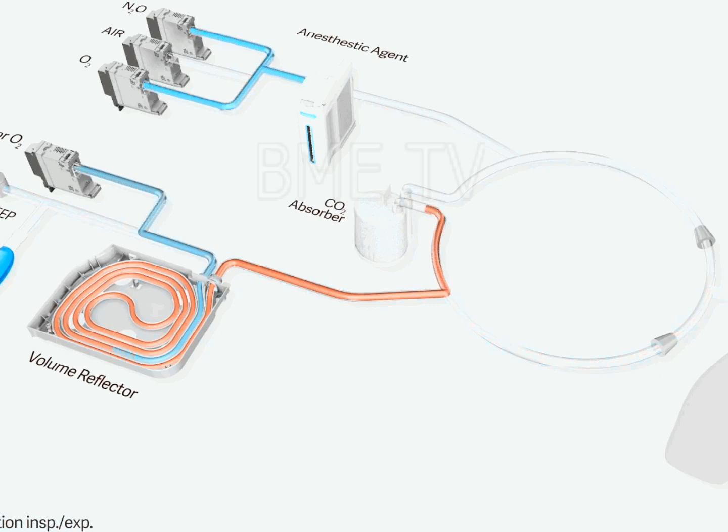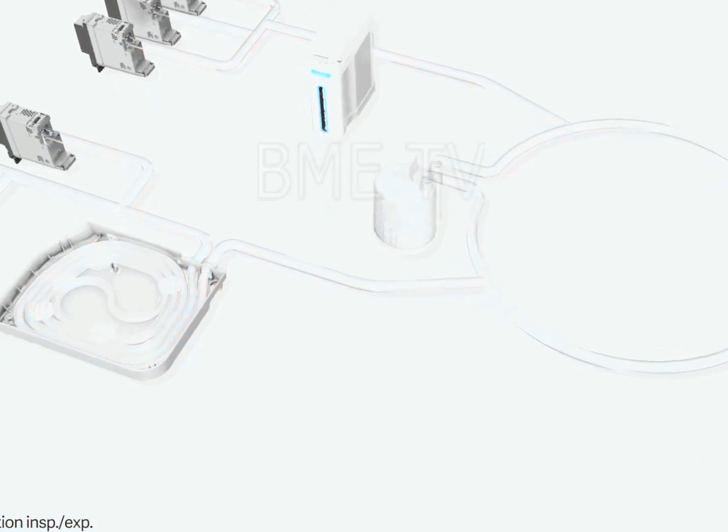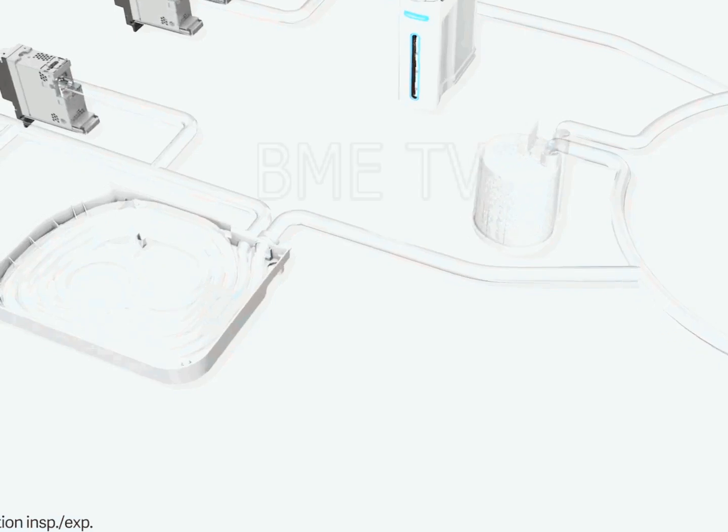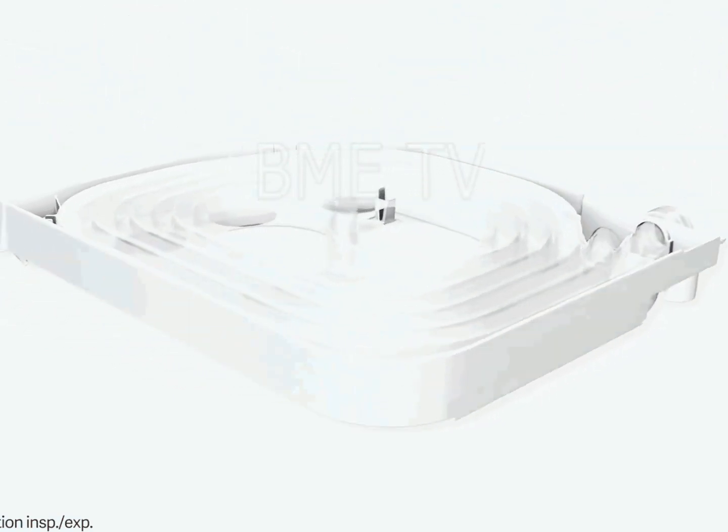One of the most important components of the circle system is soda lime. This is a mixture of 80% calcium hydroxide, 4% sodium hydroxide, and 16% water. It also contains a pH-sensitive dye, which indicates when the granules are exhausted. Soda lime granules are described as 4 to 8 mesh, which means that each granule will fit through a mesh that has 4 openings per inch, but not one that has 8 mesh.